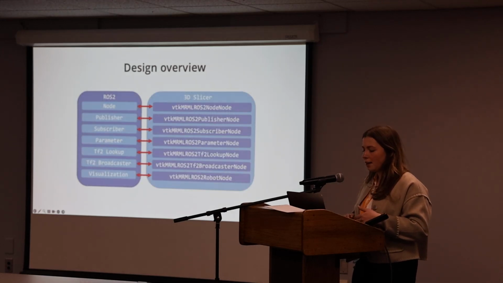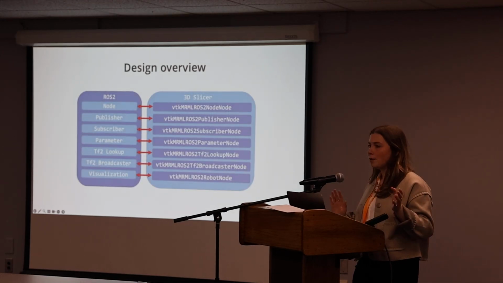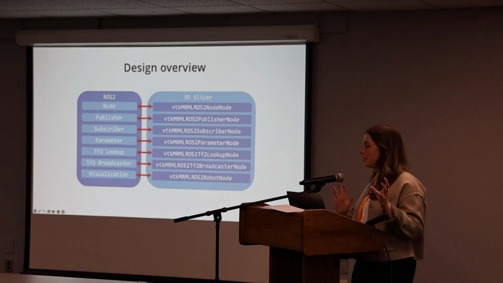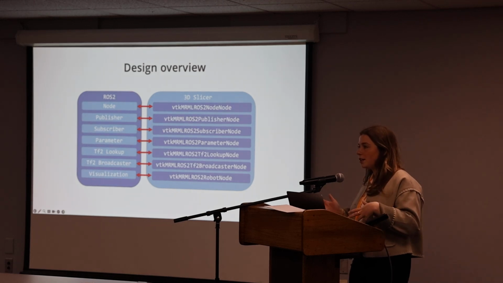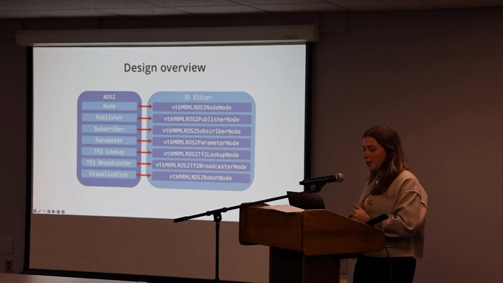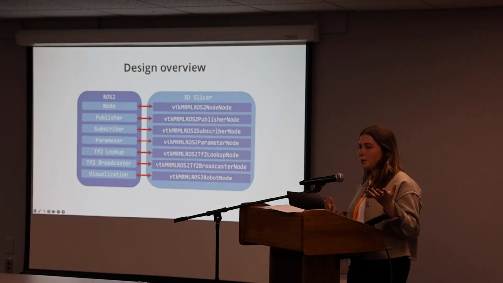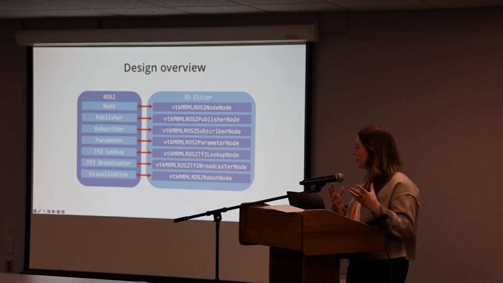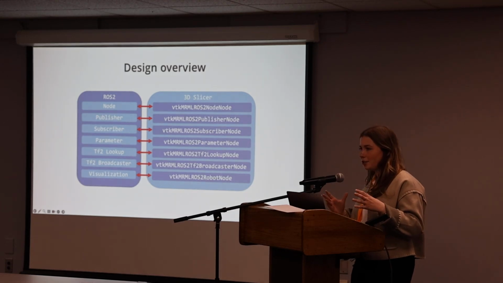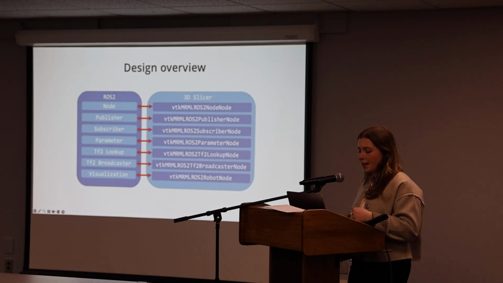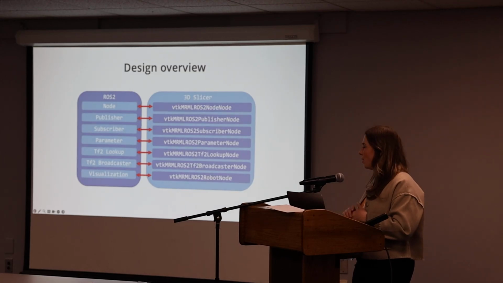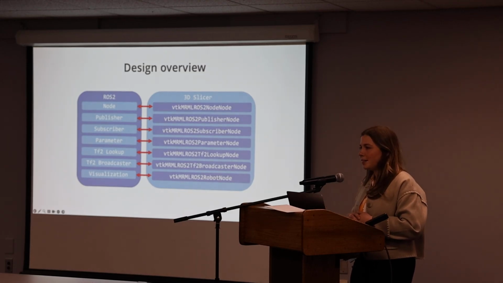So our initial stab at that was just to take the most important communication mechanisms in ROS and port them into Slicer. It was the first version that we released a few years ago. We primarily enabled nodes in Slicer, publishers, subscribers, parameters, and TF2, which is how ROS maintains its transforms. We ported that into how Slicer does it, and then visualization with this thing we call a robot node, which is basically just a package of all the different models and links and transformations between them.